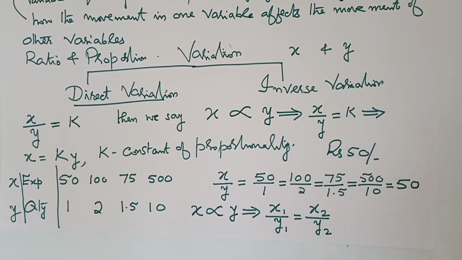There is something I would like to let you know in this context. Just because you have two variables moving in the same direction, they don't have to be in direct proportion. But if you have two variables which are directly proportional to each other, then certainly they will move in the same direction. Rather, what I meant to say is, moving in the same direction is only a necessary condition. It's not a sufficient condition. That's why you don't see the converse being true. Keep in mind this point.